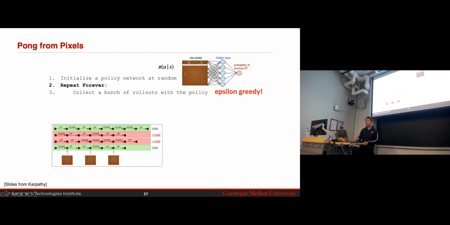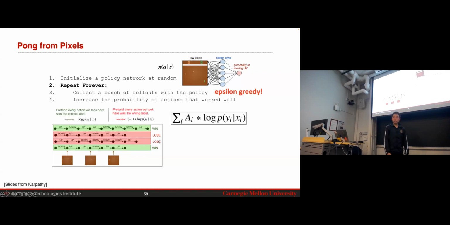And you're going to repeat collecting a bunch of rollouts using the current policy, perhaps with epsilon greedy exploration. Whenever you see states and actions, some of them are going to be good. Some sequences are going to be bad. For the ones that are good, I'm going to maximize the log probabilities with a discount factor. For a sequence of actions that led me to a negative board, I'm going to minimize those log probabilities, again, with a discount factor, right?